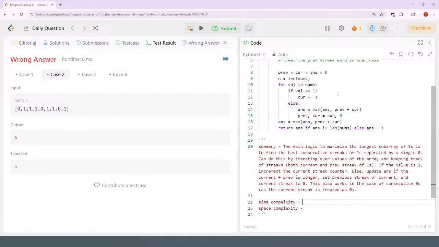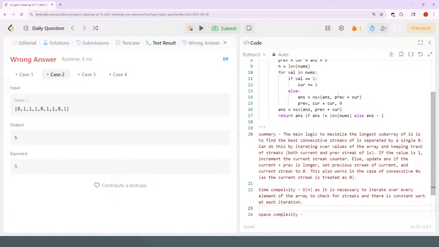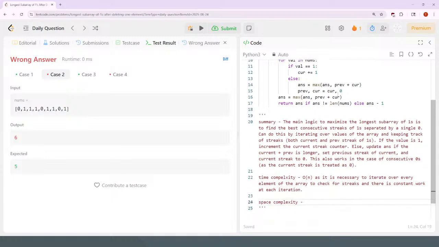Alright, time complexity: this is going to be O of n, as it is necessary to iterate over every element of the array to check for streaks, and there is constant work at each iteration, that is, the for loop of if statements.